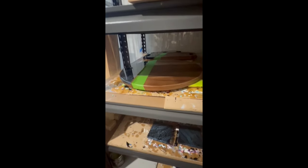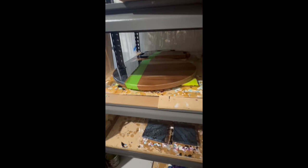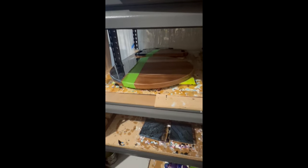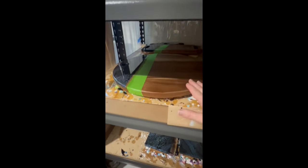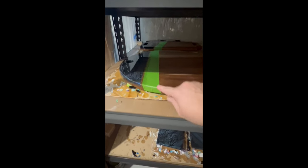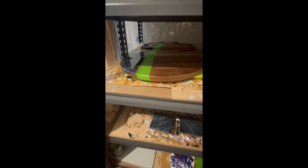So this is my storage room. This is where I leave my pieces to dry. It's level so that resin won't slip back this way and onto my board, which is another reason why it's good to have your green frog tape as your barrier, because then it means your board's going to stay nice and clean. I put a plastic sheet down over the top and that protects everything from going in. It's got quite a few things here drying at the moment. So we'll be back in about 6 hours to take the tape off.